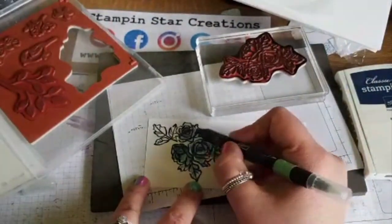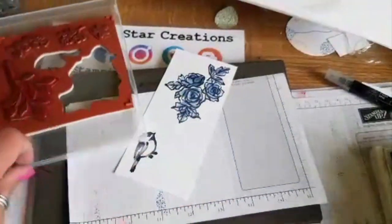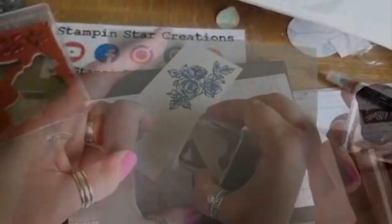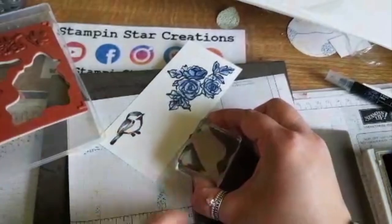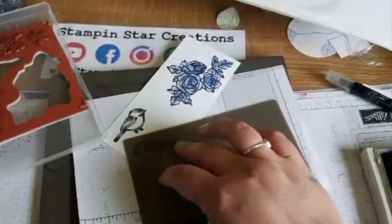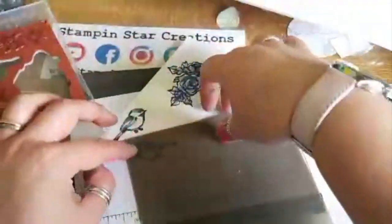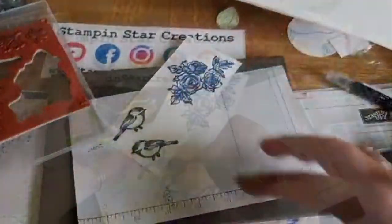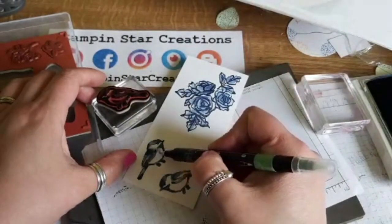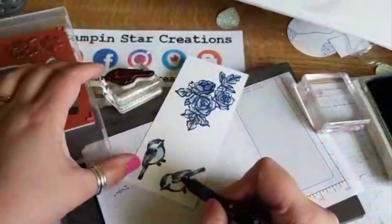So I'm just picking up the colour from the stamp to use to colour that in. I wanted the birds to be in opposite directions, so I used the mirror image technique with the Silicone Mat and using a block just to give a nice flat surface or even surface. Using the blend pens again just to colour in those birds.